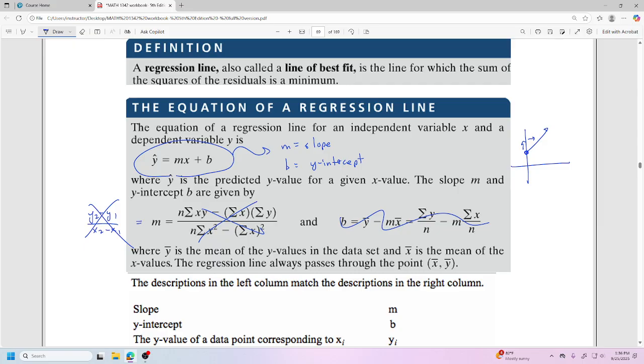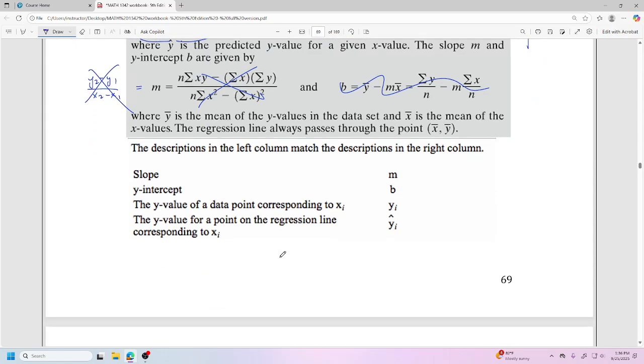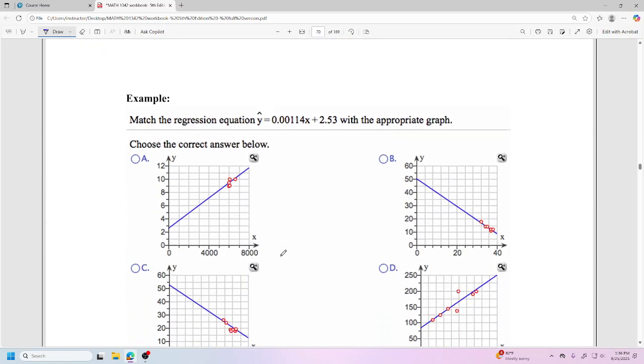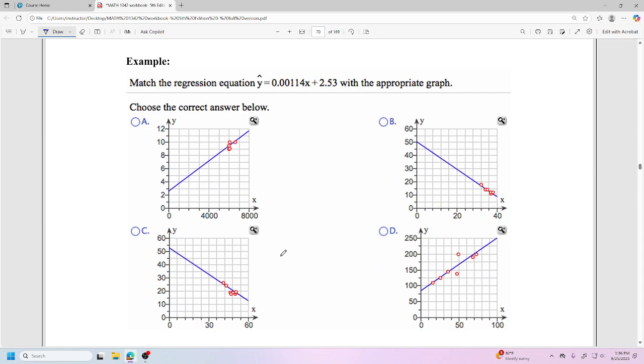Moving on. It says graph these guys, or at least find the right one. So there's two ways we can go about doing this. First, we can go to Desmos Graphing to do the line and just see what it looks like. It's okay, but I'm going to show you the better part of it, the easy side, I suppose you can say.